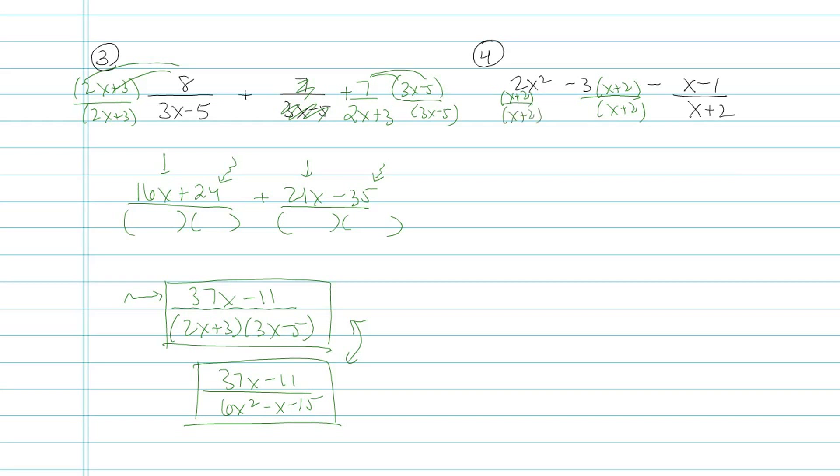So now my first bit, I have 2x squared times x plus 2. That would be 2x to the third plus 4x squared. That's my first one. Then my next term, if I'm distributing that negative 3, I'd have minus 3x minus 6 over x plus 2. And then at the end, I'm going to have negative x plus 1 over x plus 2. Now I did something that's kind of bad form that I've seen students do, is I turned this all into one fraction. I already distributed those negatives, so that was good. But then I wrote x plus 2 three times. You really don't need that.